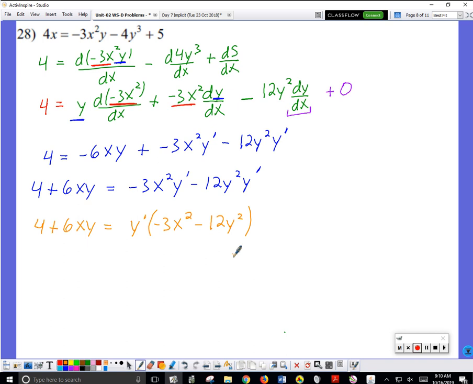Sorry, could you factor out like a negative or do you just want us to factor out the y? Everybody look up. Please raise your hand if you can answer this. The question is, in addition to factoring the y prime, can we also factor a negative 3? Hands up if you know the answer. You can answer whether or not it's legal to also factor a negative 3. How many know whether that's legal or not? Your vote, Dawson? No, because you're trying to get y prime alone. Taking out the 3, you wouldn't do that.